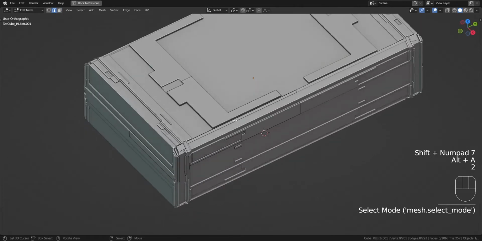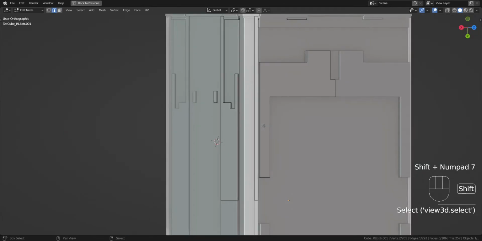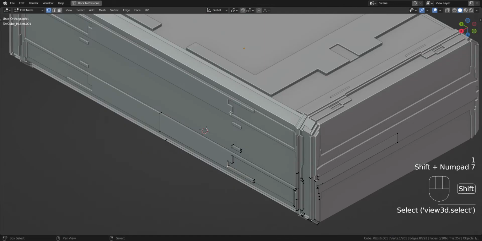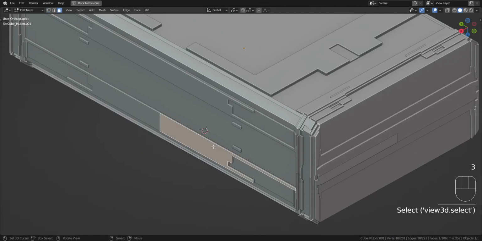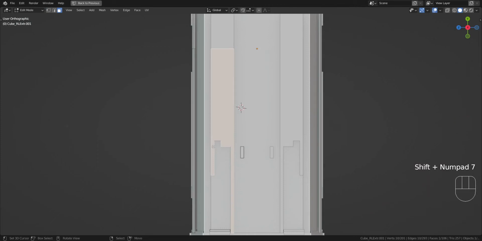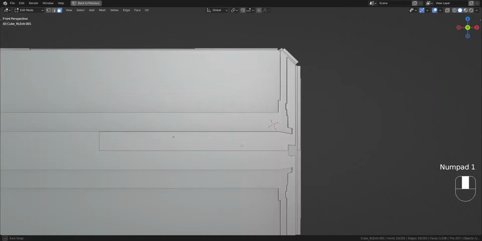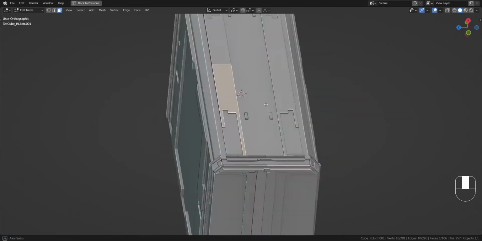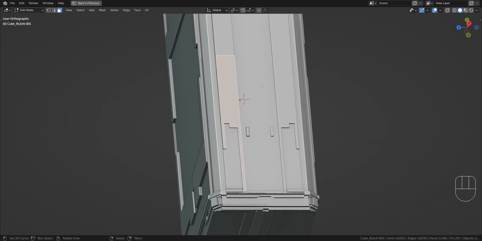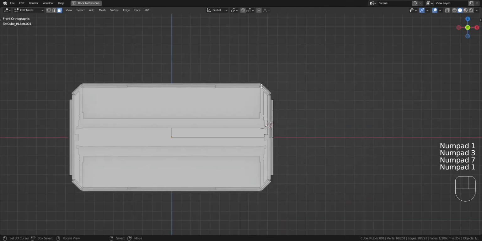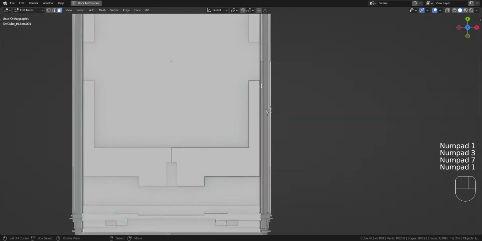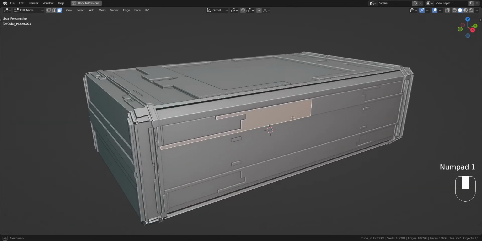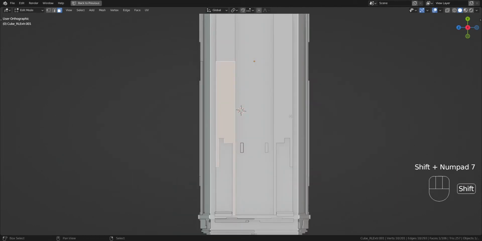It also works on edges and verts, and it will look at them based on their Z normal direction. After pressing Shift 7, the viewport might be confusing to fix. Just press 1 to go to front mode. 1, 3, or 7. 1 is front, 3 is side, 7 is top. So I usually just use 1 or 3 to fix the viewport after I use Shift 7.